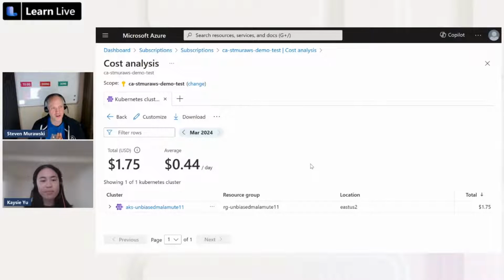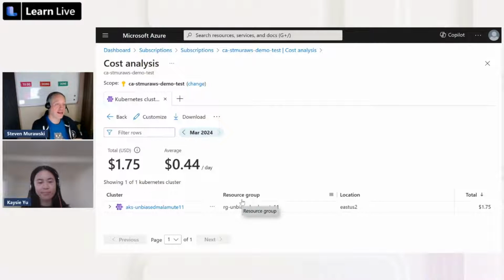Now this cluster has only existed since Monday, so obviously I haven't racked up too much in charges. I was actually surprised by how low it was, given the workload that I deployed, so I was happy about that. Unfortunately we can't scroll back to other time periods, and I only have the one cluster on board.